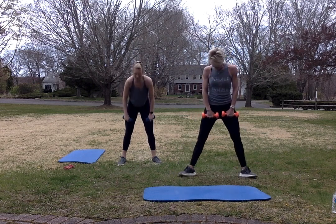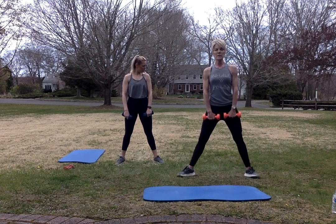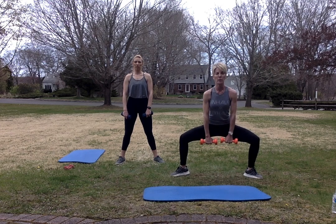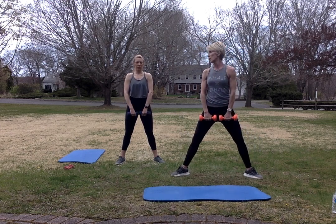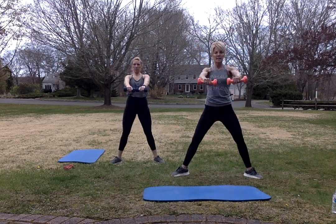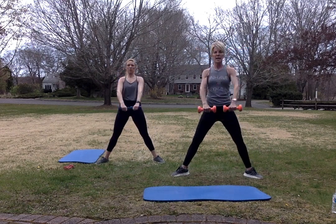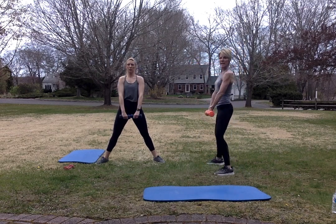So those feet are going to face out at a nice 45 degree angle. Shoulders back and down. When you come down to the bottom of that sumo squat, your knees go over your ankle, okay? We're gonna lift up and do a front raise. Ready? Drop. Drop, up, raise. Up, drop, squeeze, raise. Beautiful. Drop, squeeze, raise. You got it.